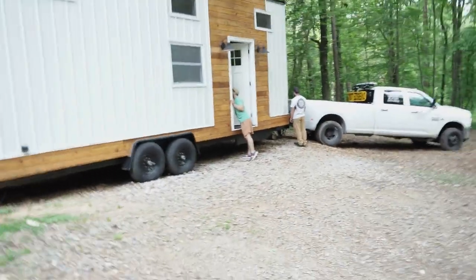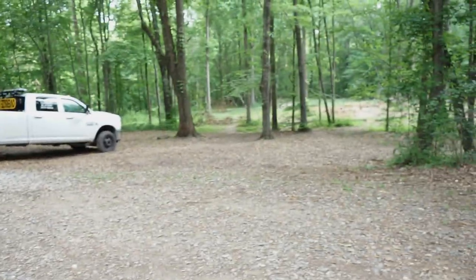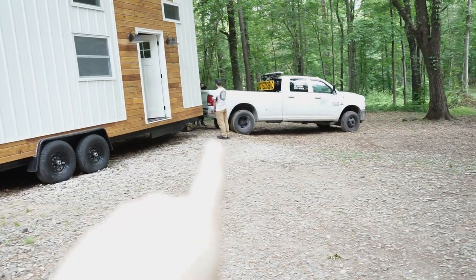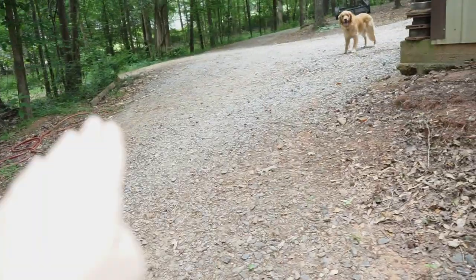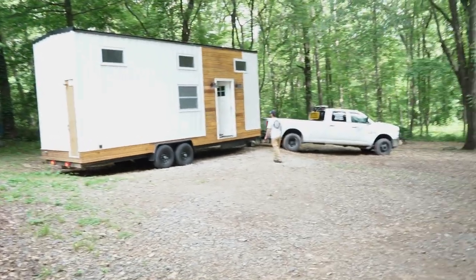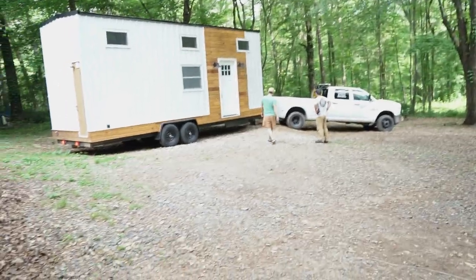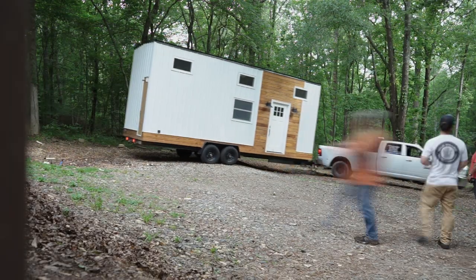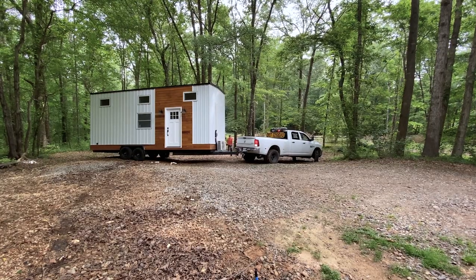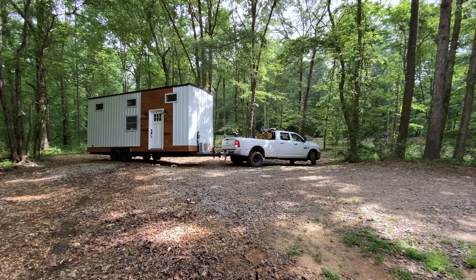Okay, so basically when we parked it here, it took about 4 hours because it is so tight. We actually cut a lot of trees down to be able to park it. There's a dip here that's really nerve-wracking. There's another little slant here, but then the real test is gonna be up there. I'm just gonna, it's moving. Going in the fire pit? Holy crap.